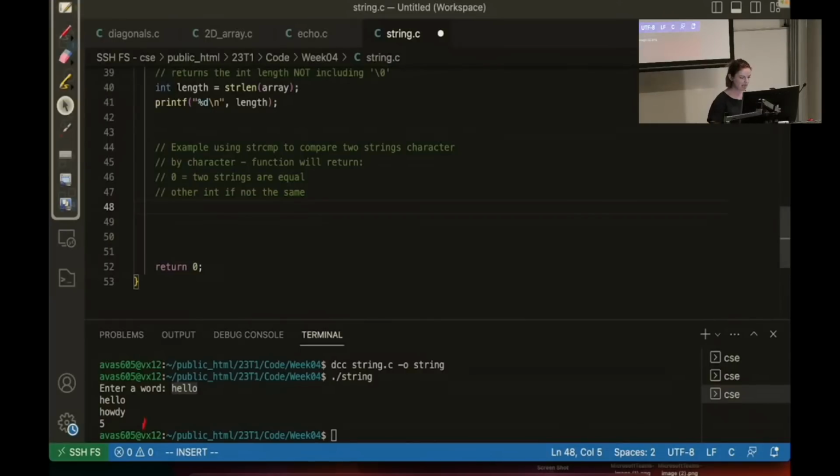So what should we compare? Let's use it in an if statement. If I do strcmp, which is string compare, let's compare two things that are going to be the same. So I'll compare hello and array, whatever's going to go inside array. If the result of this string compare is equal to 0, then that means the two strings are the same.